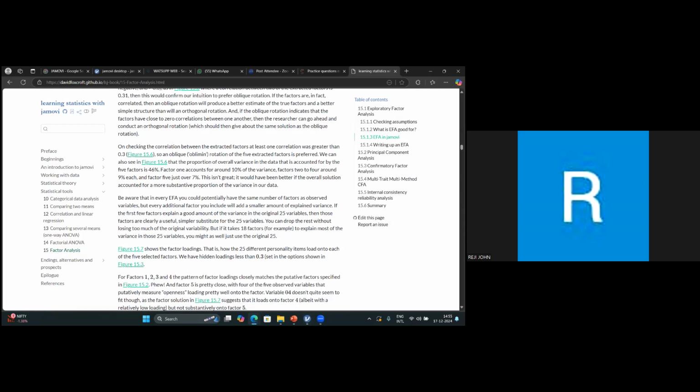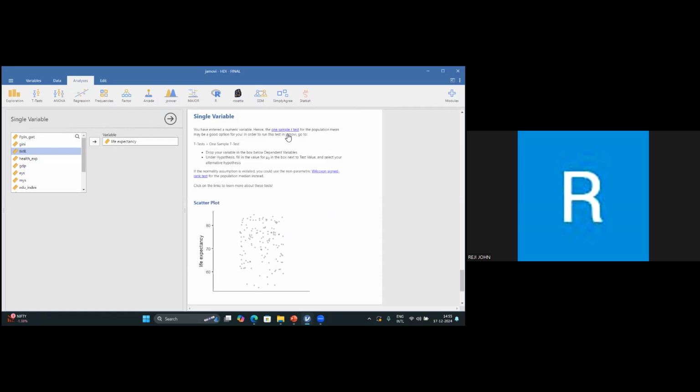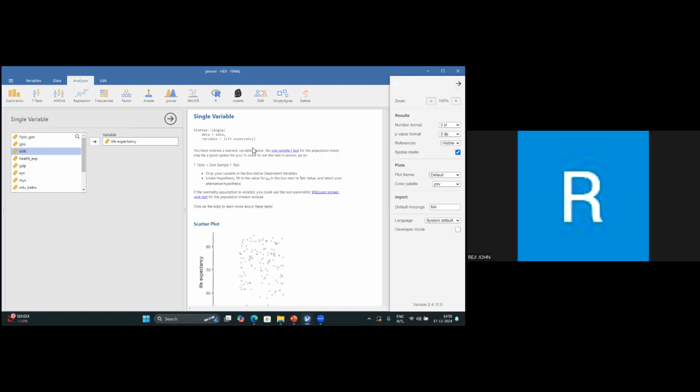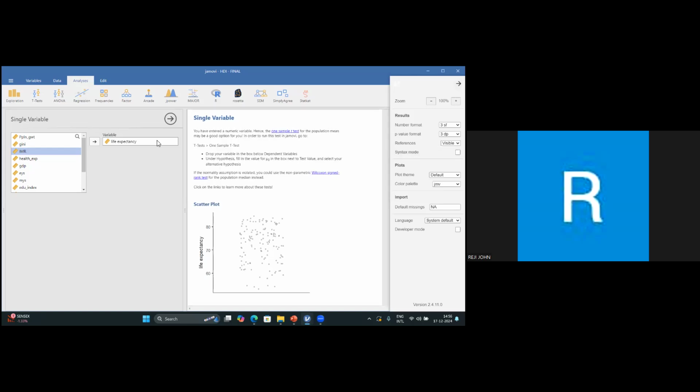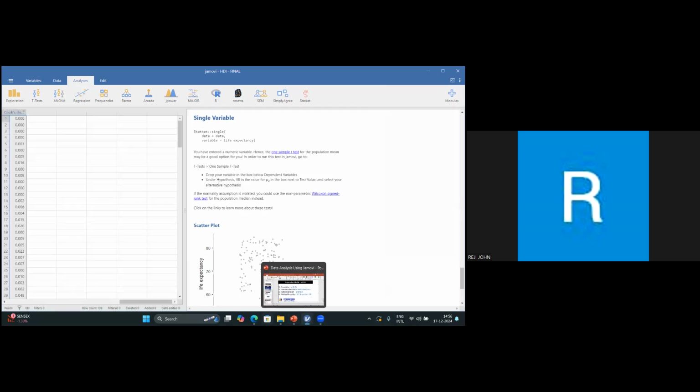So in a nutshell, I have covered Jamovi. For those who really want to learn, and if you want any result in syntax form, there is the three-dot menu. Just click on syntax mode. If you click on syntax mode, can you see StatCat single? If I remove this, the syntax will go on. So if I want certain results in coding, in syntax form, to see how we got the result, you just click here and you will get the result. These are the options which are available.